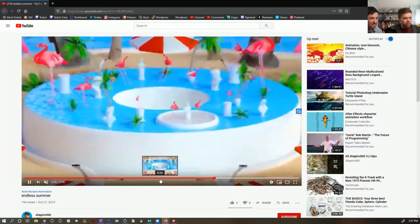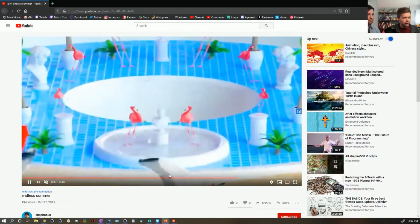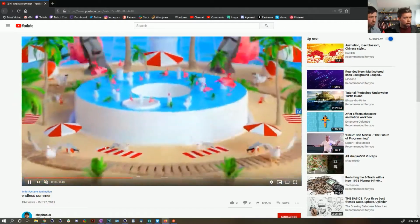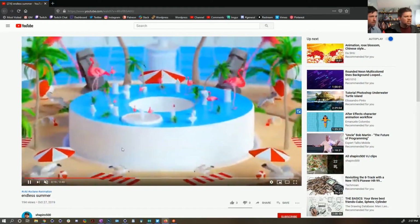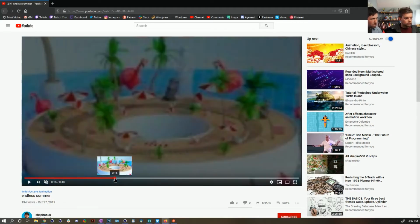Now specifically, I like that you asked a more specific question, which is what about the seagulls? You get these dancing seagulls. Looks like they're all almost on the same beat too. If we had the audio on, there's probably some specific beat that they're hitting. But they're not even offset that much, if at all.